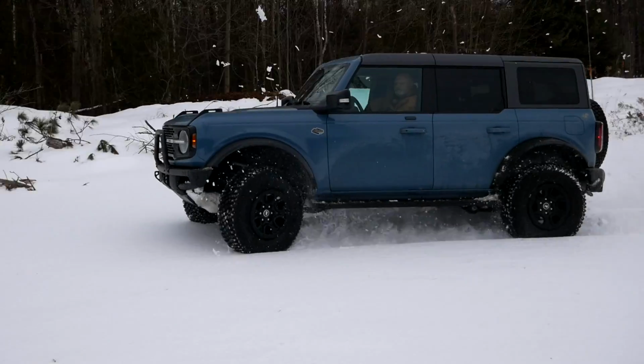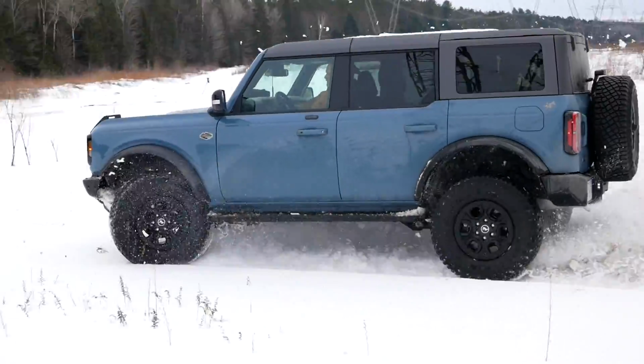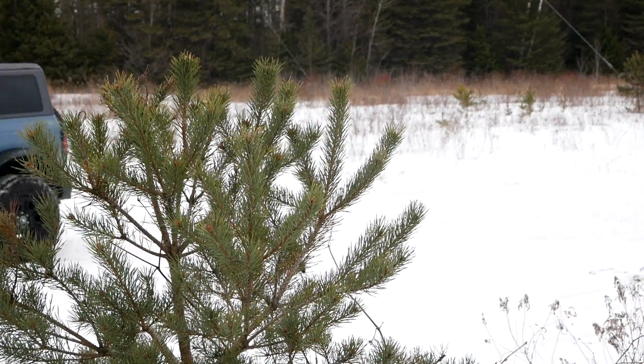And how quick did it feel to you? Did it feel like it reacted pretty quickly? Oh yeah. There didn't seem to be any lag. So that's the beauty, you know, you don't want to ride around all the time in 4-wheel drive. You're going to end up binding up that system, going around corners. So if you don't want to deal with any of that, you don't have to. Put it in 4 Auto in the wintertime, and when you need it, it'll be there.